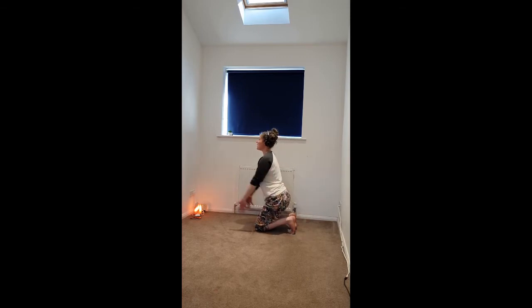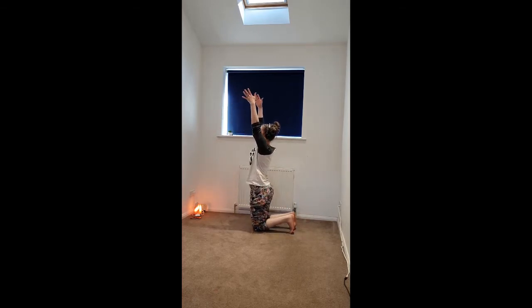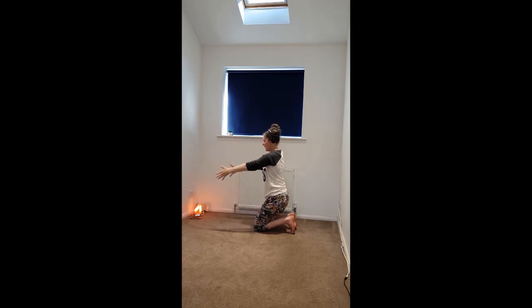Inhaling, we're taking the arms up overhead. Again, you can be on the tops of the feet or the toes are tucked. Fingertips are going up towards the ceiling. Now imagine you have more of a box than a beach ball overhead. And as we exhale, belly button to the spine, as we slowly let the hands come back down.